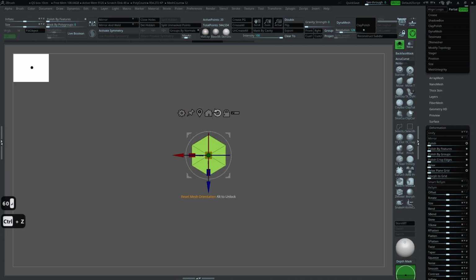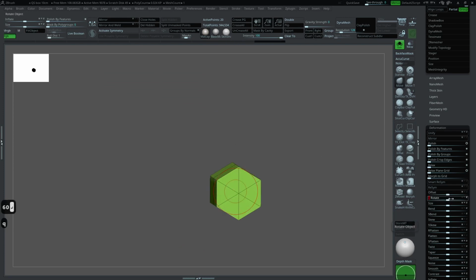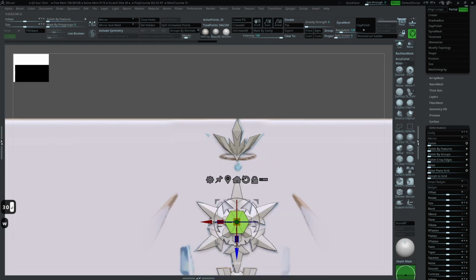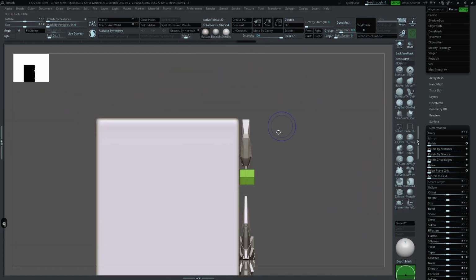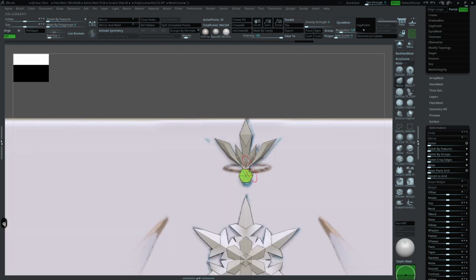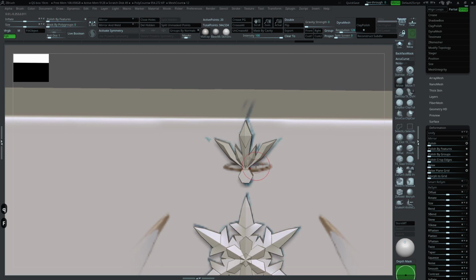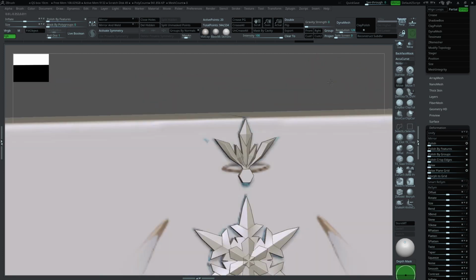Since this one is not in the center, let me put it back in the center and rotate 60 degrees. Oh, I mean 30. I think 30. So it looks like this. We adjust the size a little bigger, same as the one on the top. I'll adjust it so it has just enough good support, so it will be good when we print it.